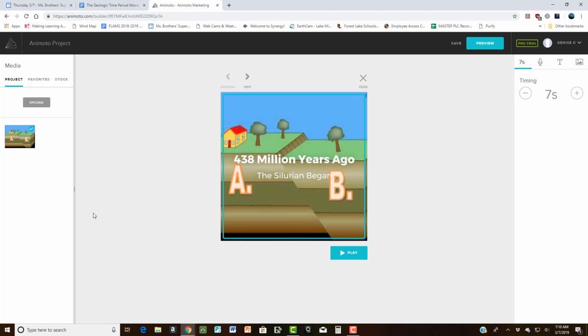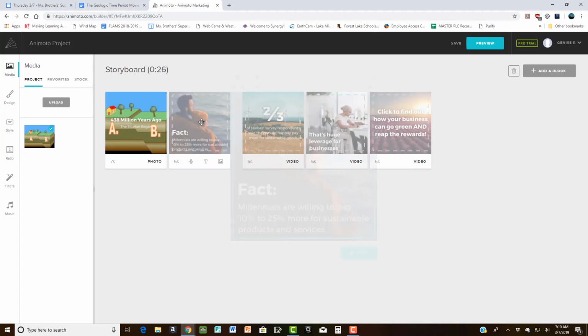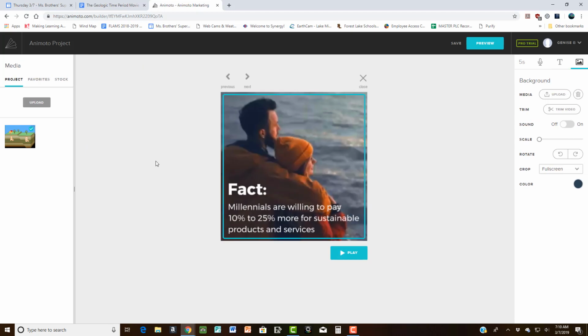Now you might be asking yourself, how do I get back to look at the other slides so I can make more slides? Because remember, this trailer needs to be 30 seconds to 2 minutes long. All you need to do is click on this white/gray area right here, and it will take you back to your slides. And then if you want to work on a new slide, you just click and that new slide will come up. And again, you can change and edit these slides any way you want.